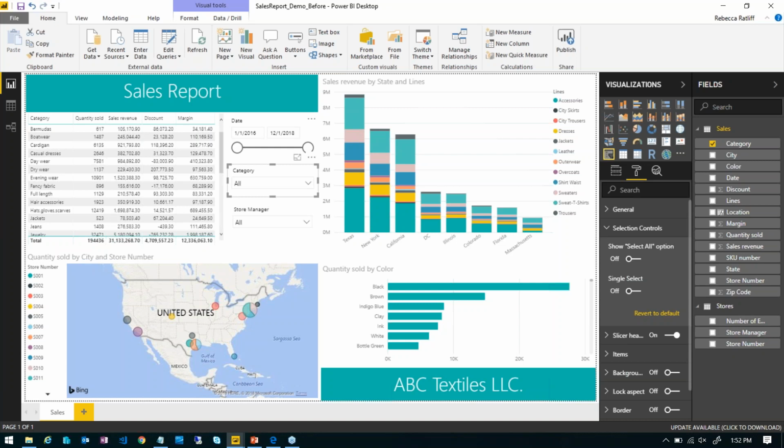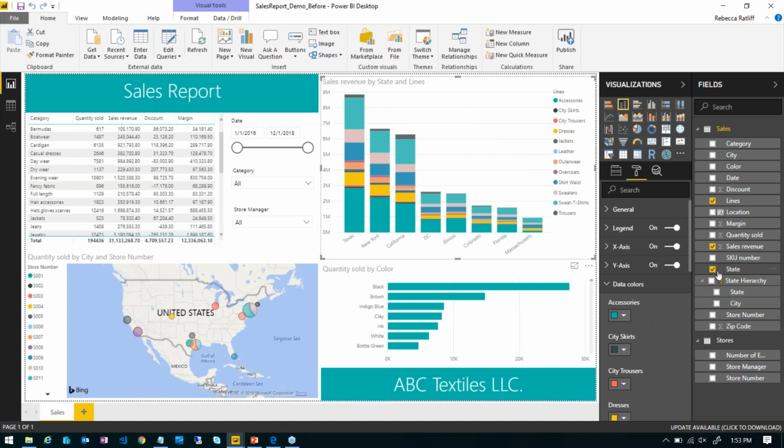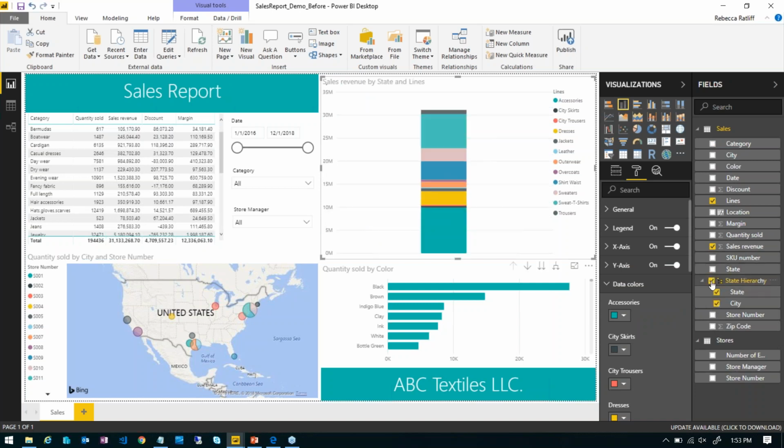However, Power BI also gives you the option to configure a more sophisticated drill down experience, which involves making a hierarchy. To make a hierarchy, simply drag a field on top of another field. And a hierarchy can be beneficial in drilling down. An example would be year, quarter, month, or in our data, we can make a location hierarchy with state and city. So if I drag city to state, we have a state hierarchy. And now we can replace our state here. Instead of using this one, we can use our state hierarchy.